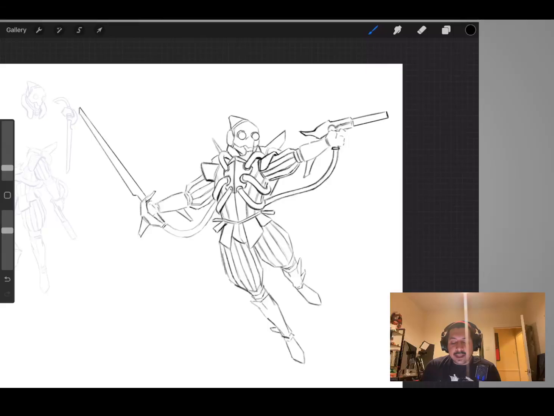And then after I start doing the draw over, it's a little easier to talk through it because you're just following the established lines that you've already sketched. So you've got a framework to draw over, and you just work on top of that. And then you do all the details, and then you start doing the coloring.